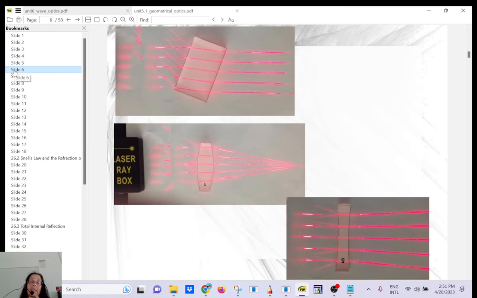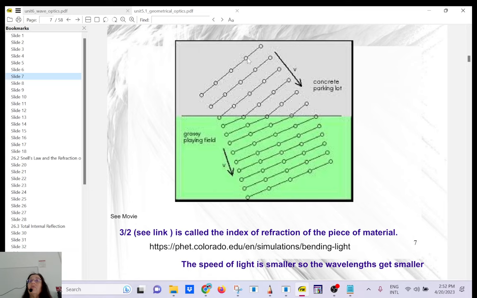So let me explain. Like, for example, here, imagine you have people holding hands. Can you imagine that or no? Right? That's one person, one person, one person, one person. You are looking with a drone. You have a drone and you're looking at those persons from the top, from above, and they're all holding hands and they walk on the pavement. So holding hands here like kids. You don't want to lose your kids, so you ask the kids to hold hands. And then all of a sudden, here you have grass or mud. So what's going to happen? This one is going to be slowing down because he or she is walking in mud. So which one will go faster? That one, right? So do you see how they all bend, right?